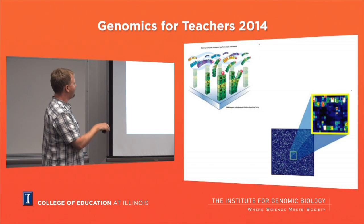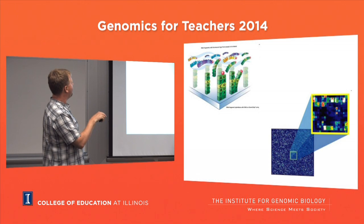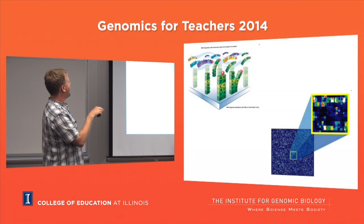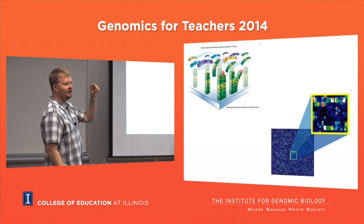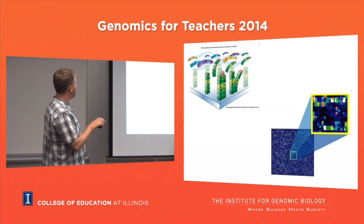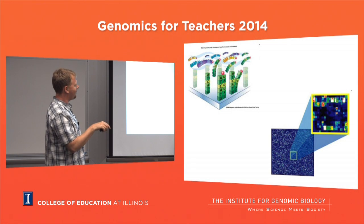So this would be just another representation of it. If you were to zoom right in on one of these dots, this would be a synthetic oligonucleotide, a synthetic set of DNA bases that the manufacturer has made, and they might know that ATC, ATG is a unique stretch in a given gene. Then if we have the complementary strand that matches that one, it's going to come along and bind, and you're going to see all those because there's going to be a little forest of them in a cluster, and that's going to come out like a bright spot.